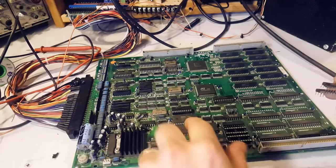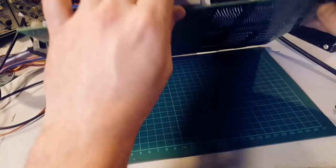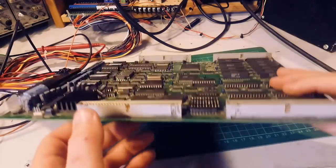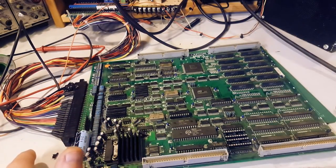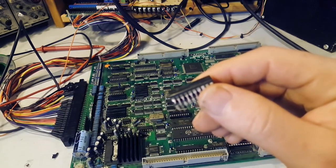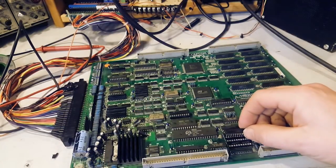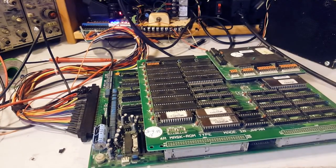I'm gonna inspect these EEPROMs as well, but just looking from here it's nowhere near as bad as those two. I didn't see any broken traces or any sign of corrosion on the traces - I double-checked all the traces going out of the pins and they're all fine. I'm gonna swap these PALs from the other board just to make sure that's not the issue, then we can move on. I got the working B and C board back.